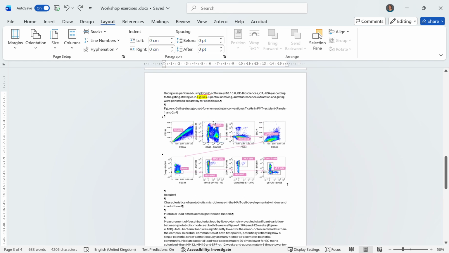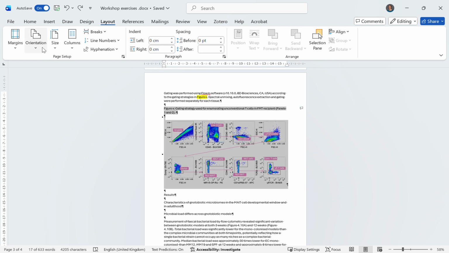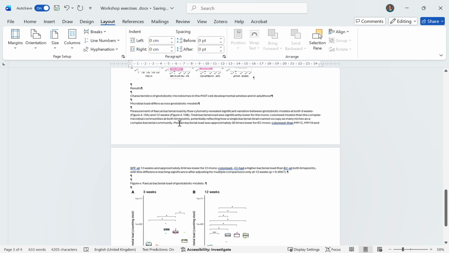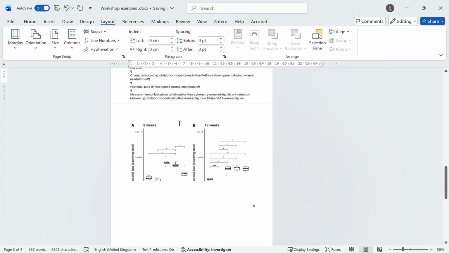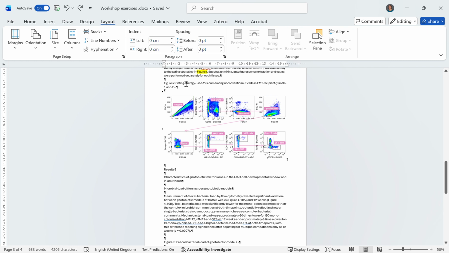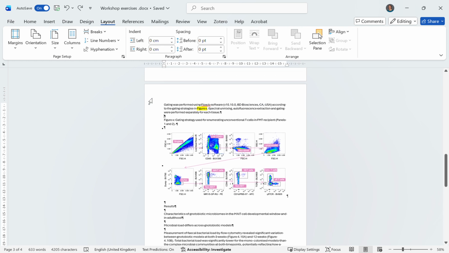The way that you do this is that if I was to highlight this and set it as landscape, you might have tried this, it changes the whole document to landscape. Everything either side becomes landscape. So I'm going to undo that, Control Z. What you have to do is put some sort of a barrier between the text that's staying in portrait and the bit that you want landscape.